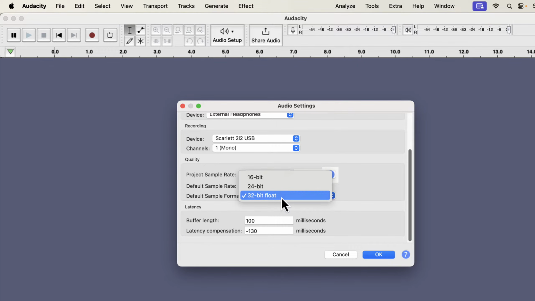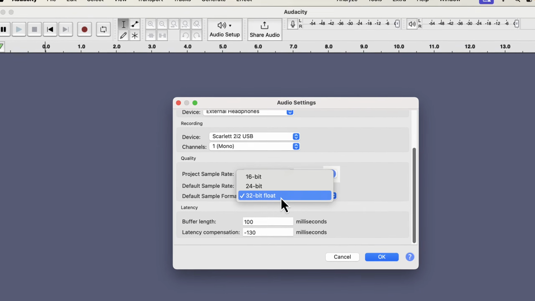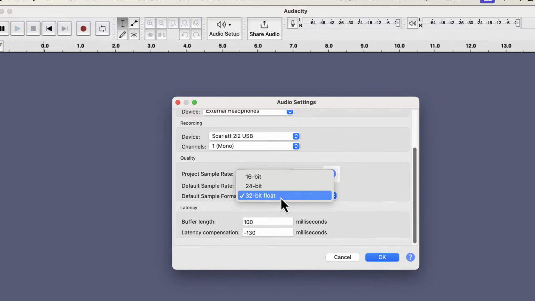The default sample format should be 32-bit float. Keep the default sample format to 32-bit float. You may not notice any difference with 24-bit or 16-bit recording. But 32-bit float recording has some advantages during the editing process. So choose 32-bit recording. Some people set 24-bit as the sample format, because some platforms ask for 24-bit encoding. Encoding and sample format are different things. We do not need to worry about those technical matters at this moment. You can always encode in the preferred 24-bit or 32-bit during export. There is no harm in recording in 32-bit float.